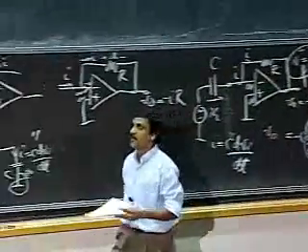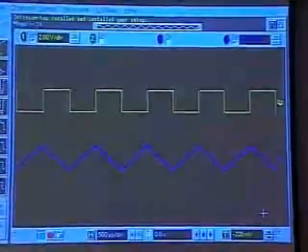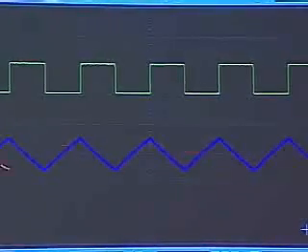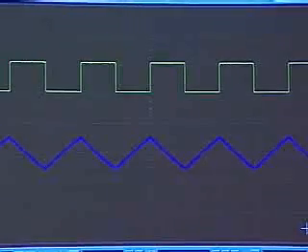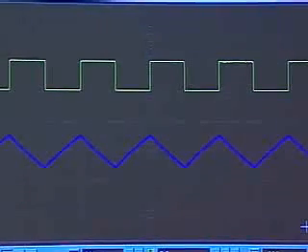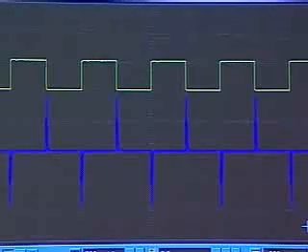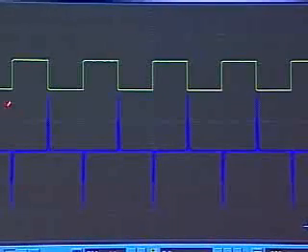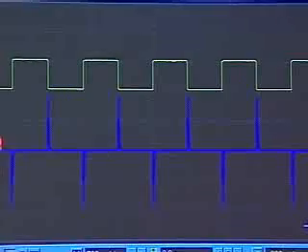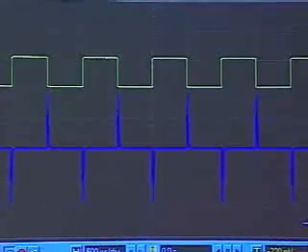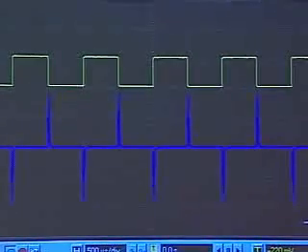So very quickly, for the demo, I have a square wave input to the op-amp. That's my VI to the integrator, and this is the output V0. The integral of a square wave is a triangular wave, as you can see. And we'll do the same thing for a differentiator. I input the square wave to this differentiator circuit, and whenever there's a sharp rise, I get this huge negative spike, and a positive spike because of the minus sign. So this is the differentiator circuit when I feed this into the op-amp.